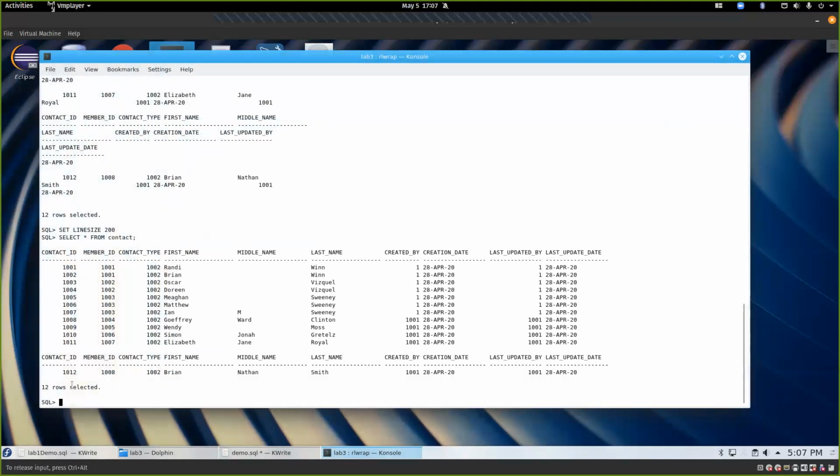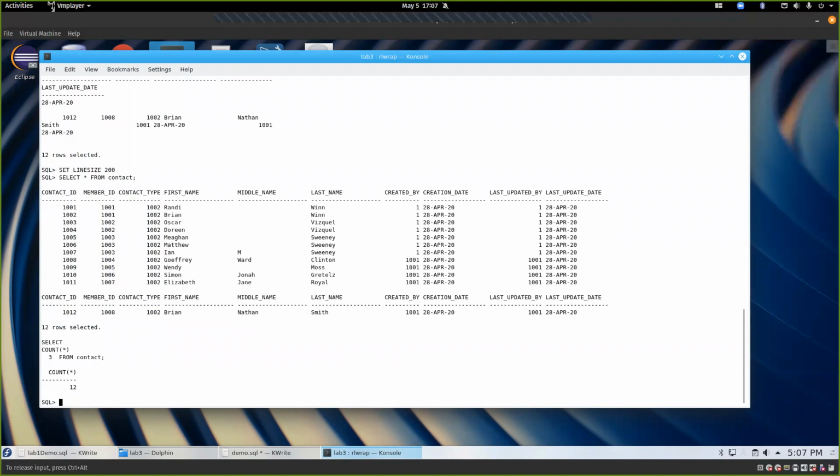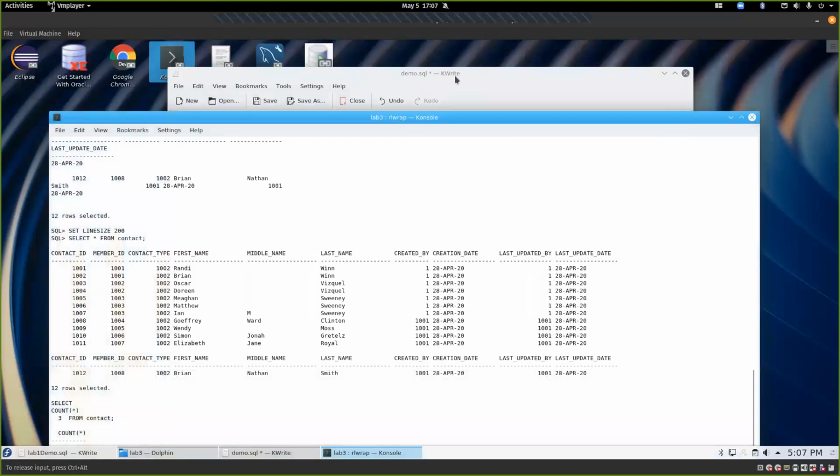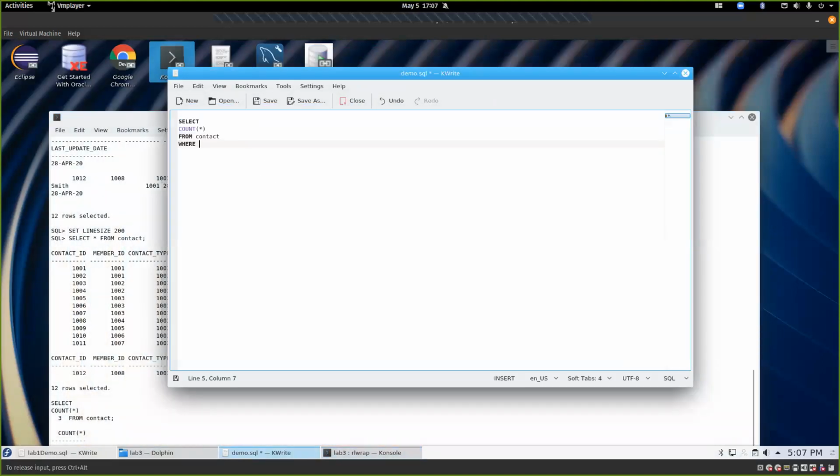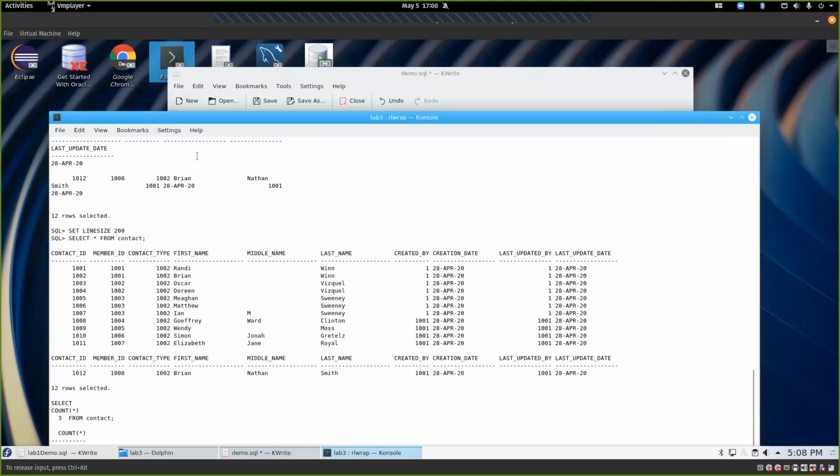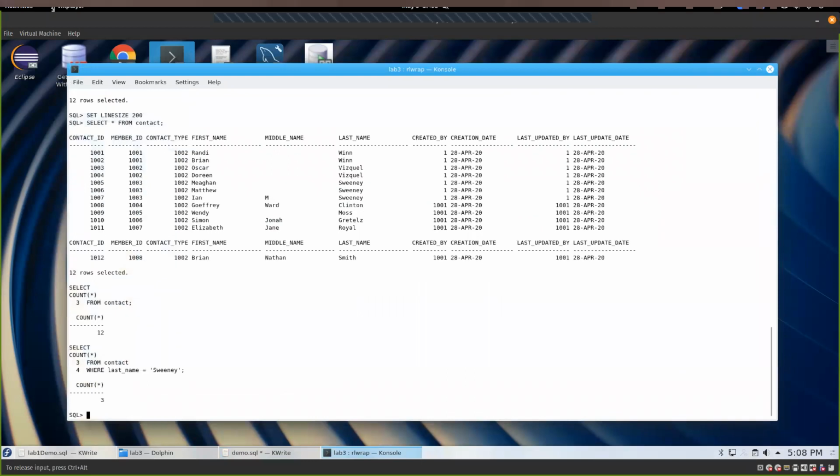So we get 12 rows in all of our data versus if I run our select count, we just get the number of rows. And that is handy, especially if you already know what the data is and you just want to see how many records are in the table. Or if you want to say how many specific, we can say select everything from contact where last name is equal to, and let's say, do we have Sweeney's? I think we have Sweeney's. So we can select the count of everyone whose last name is Sweeney, and then we get 3. So that's nice if you just want some basic numbers, and it's also really nice for utilitarian purposes.